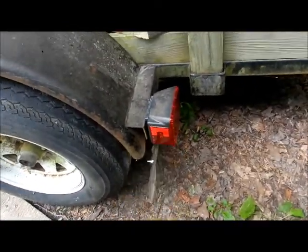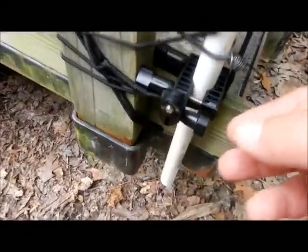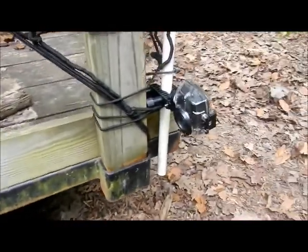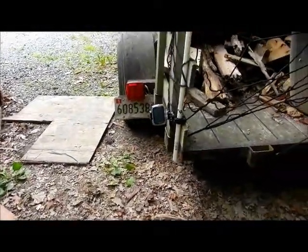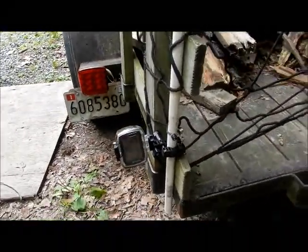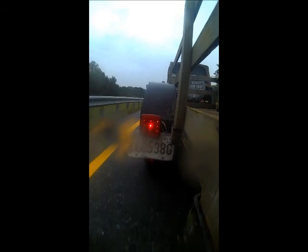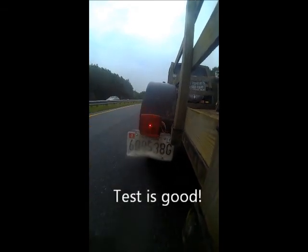I am getting ready to take a load to the dump and we are going to test this out. It does seem kind of flimsy, so I want to see just what it does in the wind. I rigged up a PVC pipe on here — it is really sturdy — and that is where my sports cam is going to be mounted, right onto this. Not a bad hookup at all. I have it pointed down just a little bit. It should get some attention if people are looking at it from the back. There won't be video, it will just be a blue light because it saves the battery when it is under water. It is really nice.